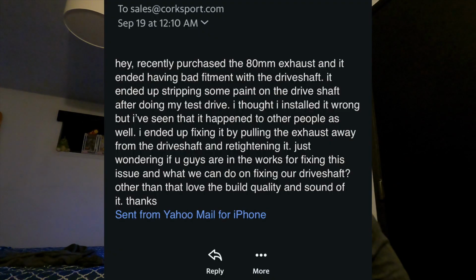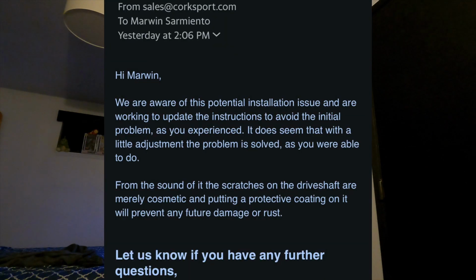I'll put the screenshots on the screen so you guys can read what I emailed them and what they replied back to me. I emailed them telling them that, hey, there's an issue with your guys' exhaust. And then I asked them if they are going to send out materials to fix the fitment issue and the stripped paint on the drive shaft. So as you can see on the emails, this guy replied, we're aware of this potential issue and are working to update the instructions to avoid the initial problem that I experienced.